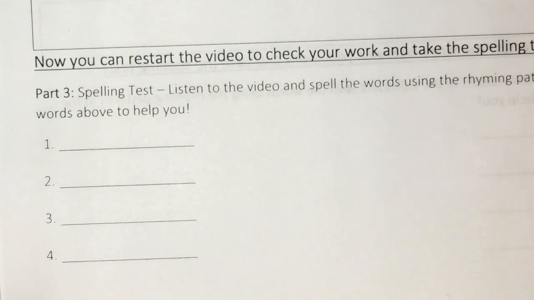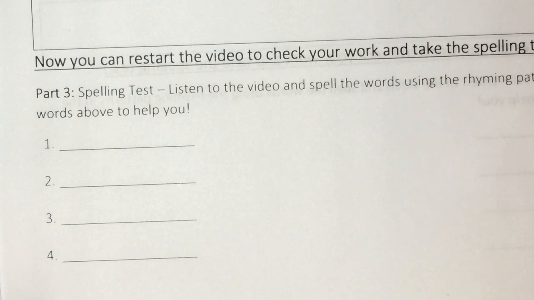Okay, number 1, mask. Lots of kids wear a mask at Halloween. Mask. Number 2, prank. Sometimes at Halloween, children also play a prank on each other. Prank. Number 3, brat. It is not kind to call someone a brat. Brat. And number 4, van. They drove a van to the soccer game.